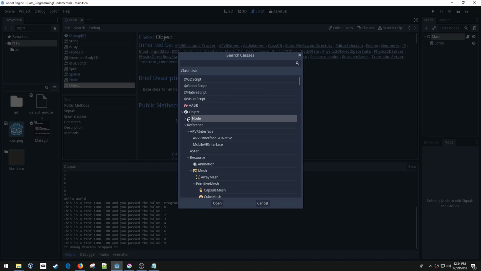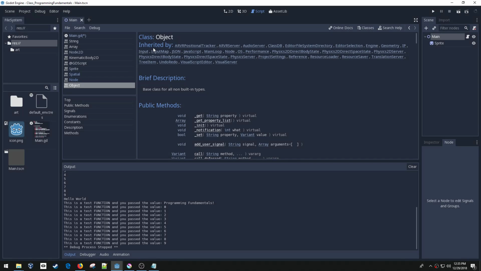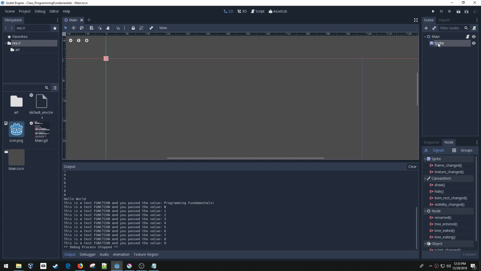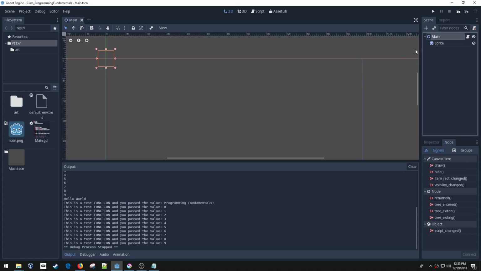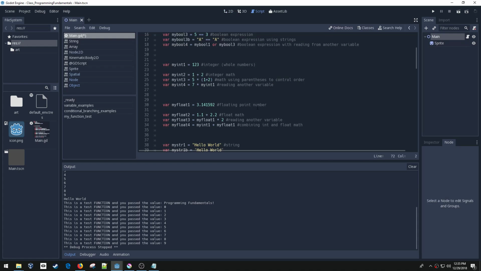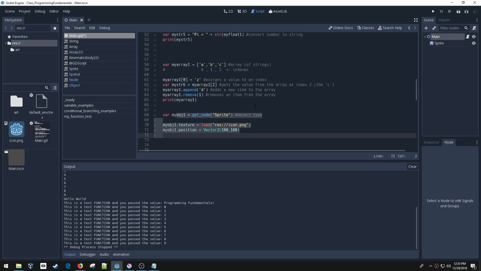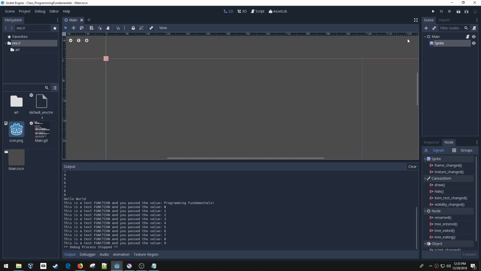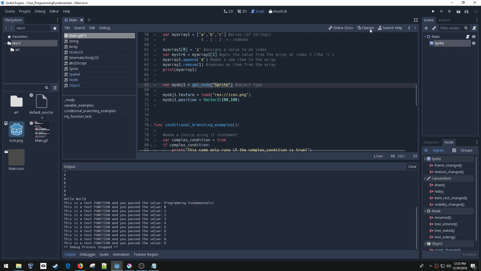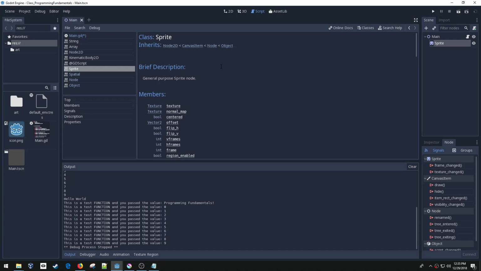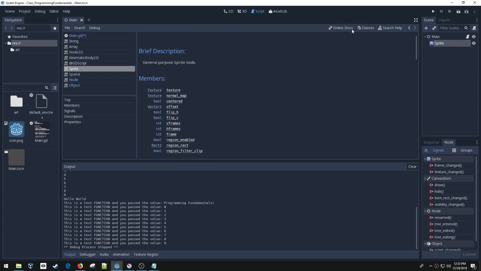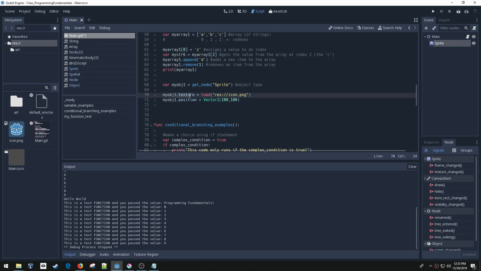That's the super basics of inheritance. But the big thing you should understand is, when I extend a class, or I get a class using this get node, excuse me for jumping around, hope I'm not making too many people dizzy, and I look up the class of that type, say Sprite, these things are available to me after the period.